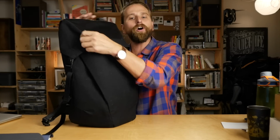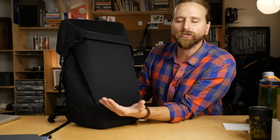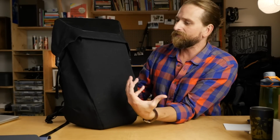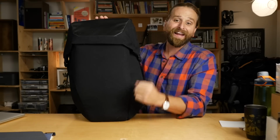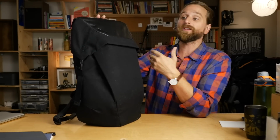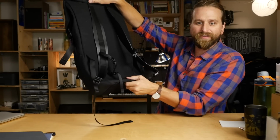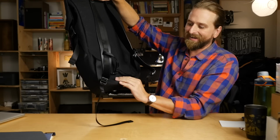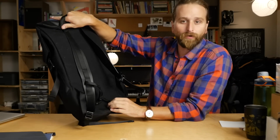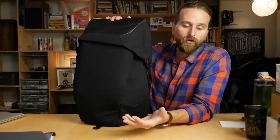This bag is so interesting. It is such an interesting bag. I have to say, I absolutely love the kinds of thoughtful decisions that they're making, the unique stuff that they're doing. So if this bag interests you at all, if it's speaking your language, if it's the right look for you, I'm telling you everything's right about it, except for that one thing where this bows out like that. I think it's not a deal breaker for the most part, because if you're buying it because it looks good, it feels great, it's got all the right pockets, you're already stoked.